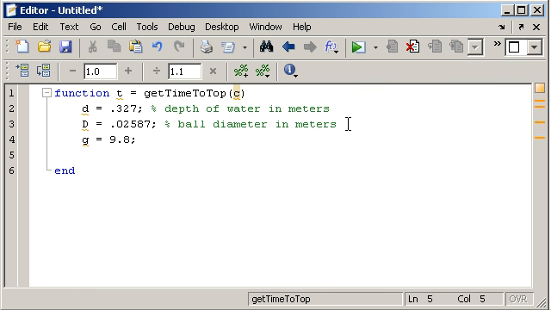Density of water, rho sub W equals 1,000 kilograms per meter cubed.